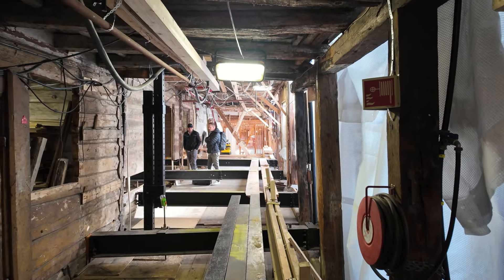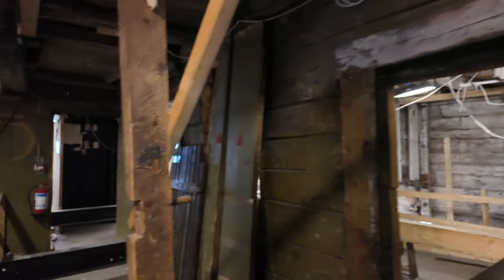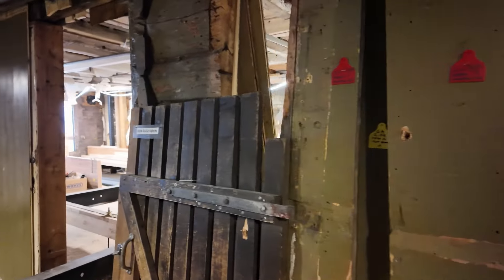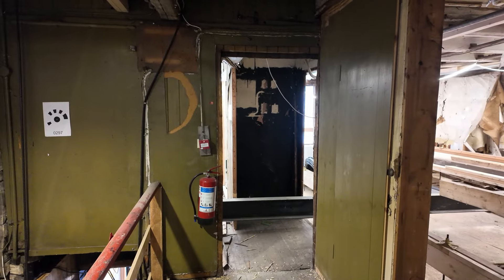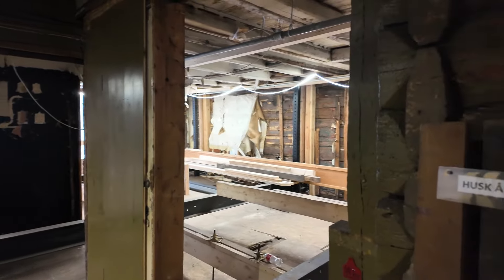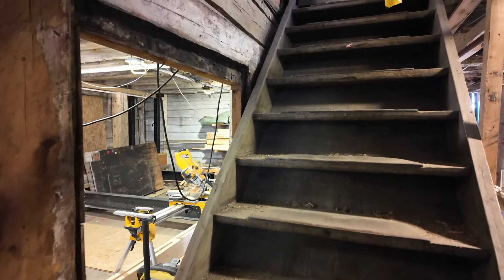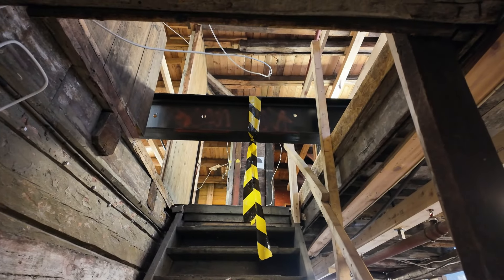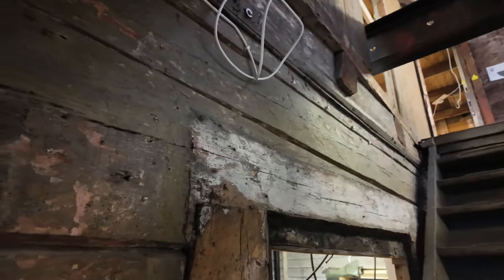It looks like a total mess but there is some organization to this chaos. There's a stairway that goes up to yet another floor. I apologize for some of the camera work — I've got my 160-pound frame walking on floors I can see through, so there is a little skepticism about each and every step. I can't go up there, but that is the roof of the project. You can see the whole series of thinner boards there.